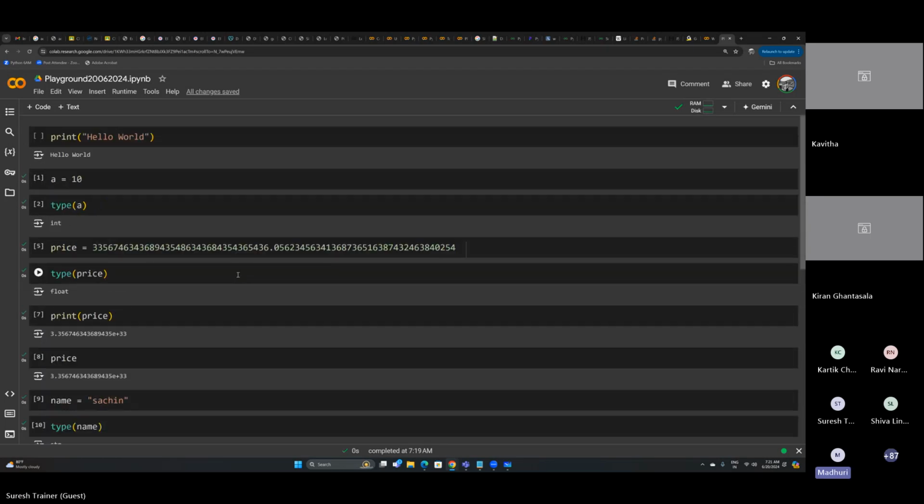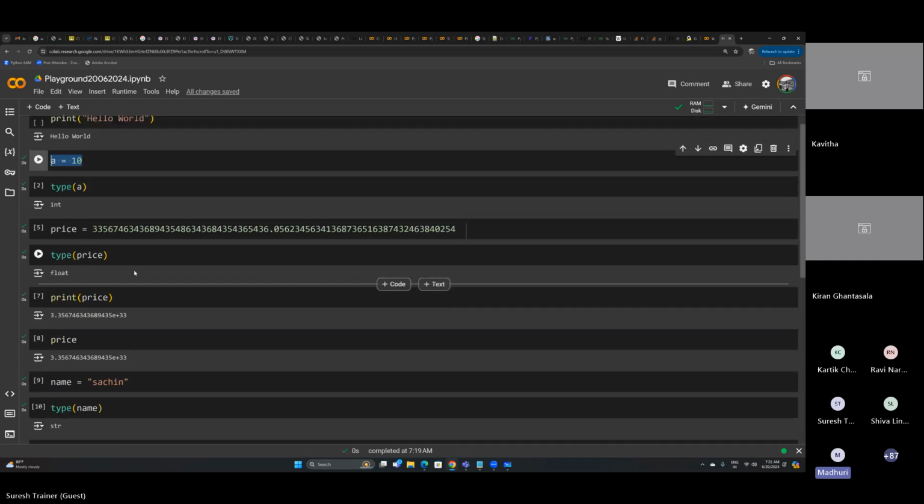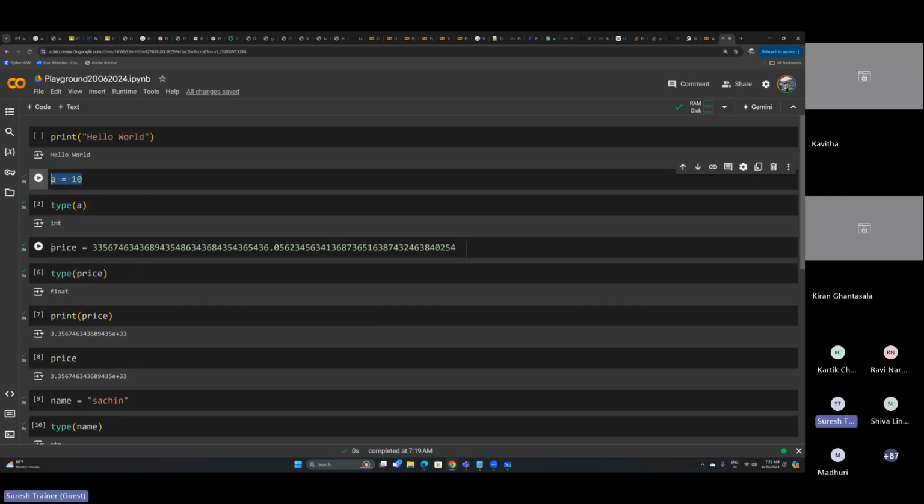Yes, the price right here. A equals 10, and then you have price equals. How did you generate that price there? I have created this, right? I typed it. Oh, okay. I got it. No more questions. No worries.